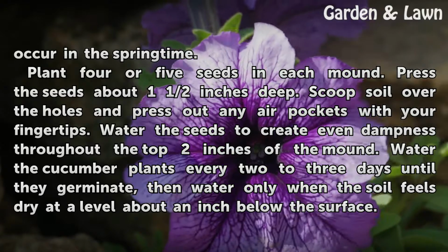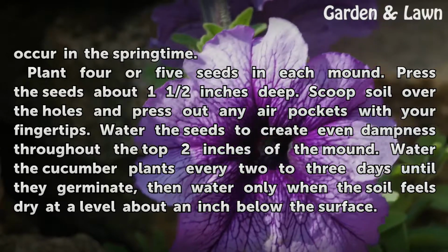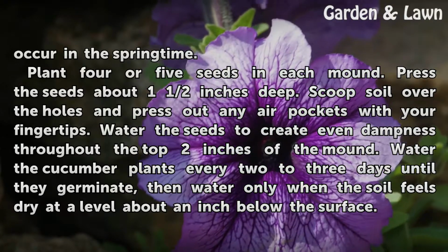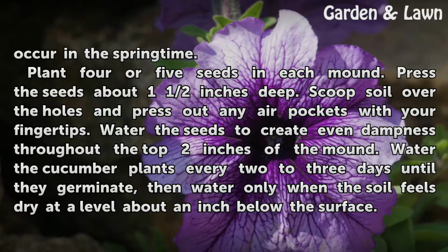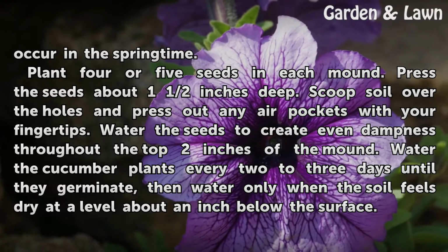Plant 4 or 5 seeds in each mound. Press the seeds about 1.5 inches deep. Scoop soil over the holes and press out any air pockets with your fingertips. Water the seeds to create even dampness throughout the top 2 inches of the mound.